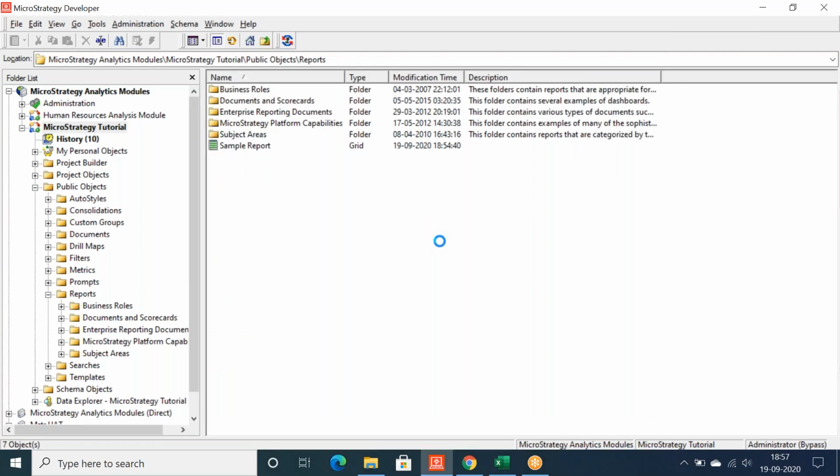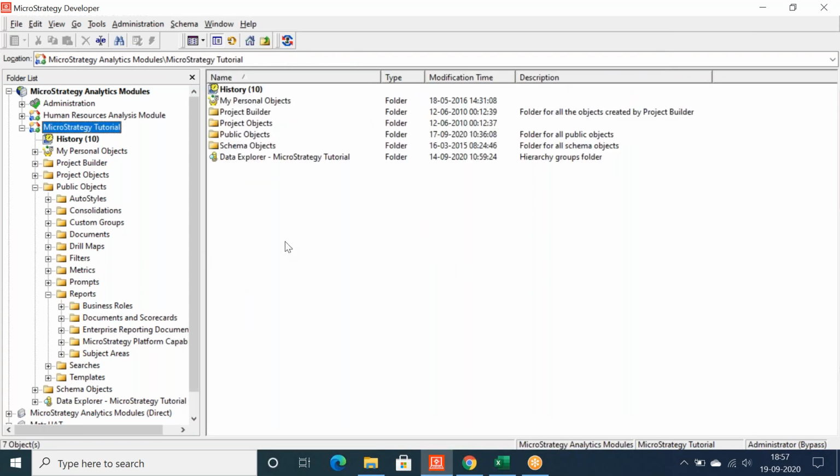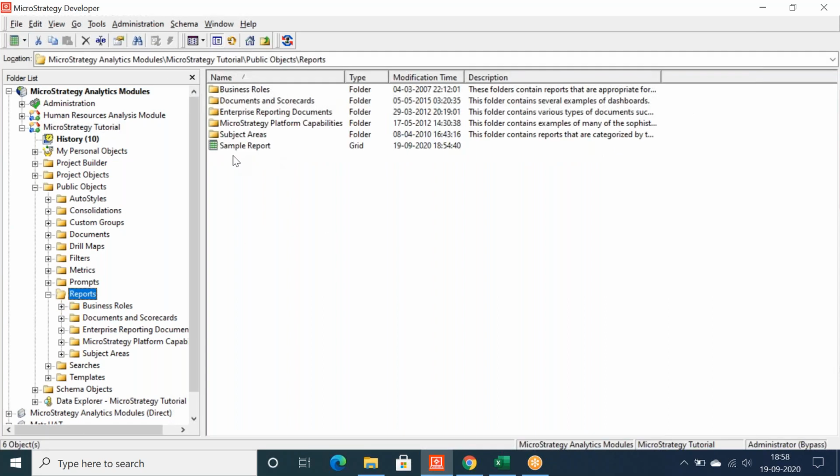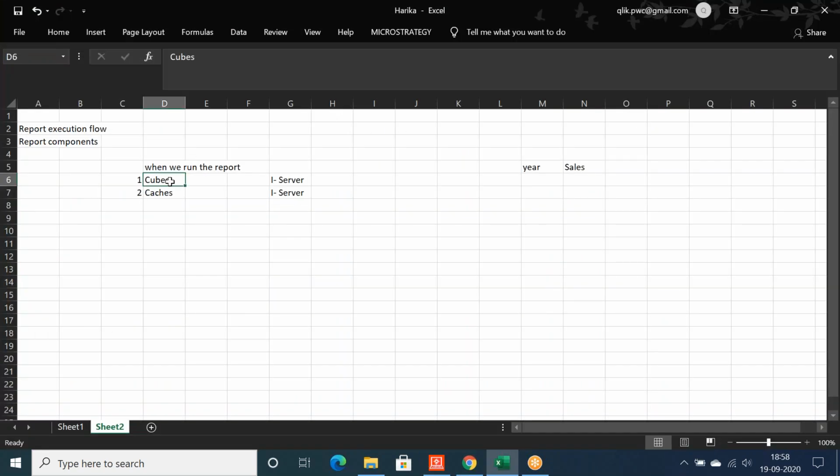If we want to use a specific cube, on top of that cube we need to check the data. If we have existing attributes or metrics residing in that specific cube, we can create reports directly on top of that cube. But for standard reports, we don't prefer dynamic sourcing. But that is one of the best options where it will check cubes first.